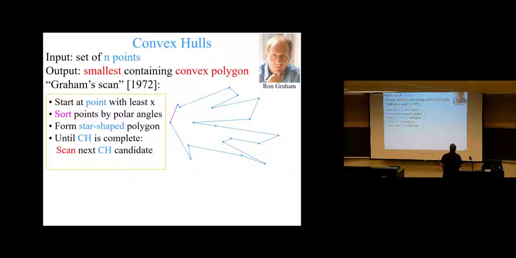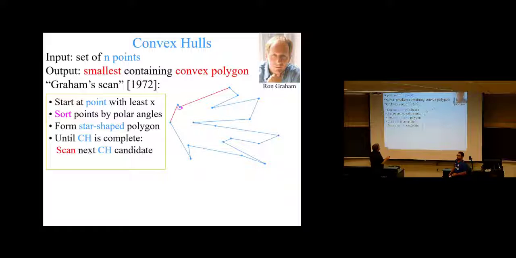And then you keep scanning, and you get this next guy. And this could be a convex hull point. We don't know. We assume it is. But we go to the next guy. And every time you go to the next point, you compute the interior angle that you're forming. Because you're sort of trying to wrap. It's almost like gift wrapping at this point. You're trying to wrap this point set.